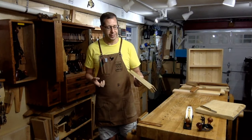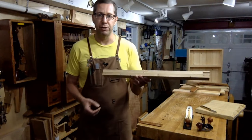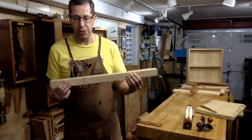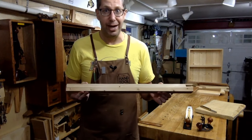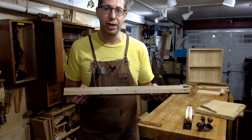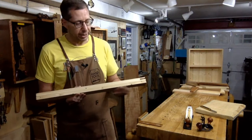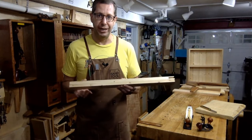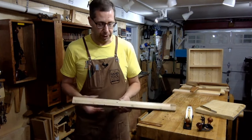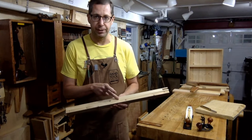So the real test is not can I close the joint under clamping pressure, but can I close it under finger pressure? I don't know what kind of pounds per square inch I can generate with my thumb and first two fingers. It's not 3,600 pounds per square inch, I can tell you that much. But just being able to close that joint with hand pressure tells me that I'm flat enough. Moreover, just going through the exercise of trying to close this joint, if I can't get it closed, you can actually feel where the high spots are. If there were a high spot in the middle, you would feel this top board rocking back and forth, and you know that there's a high spot somewhere there.